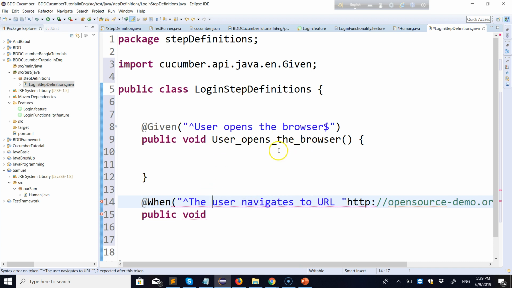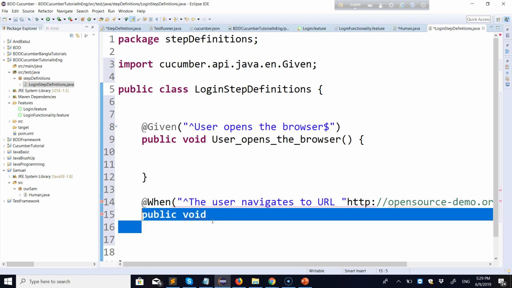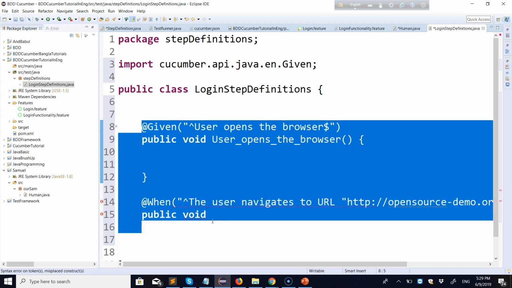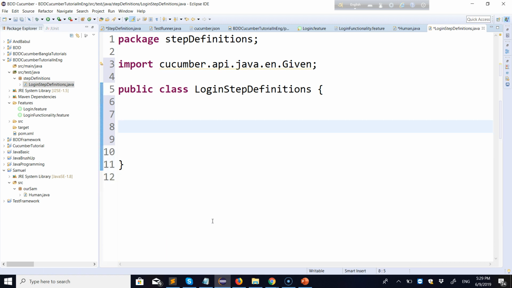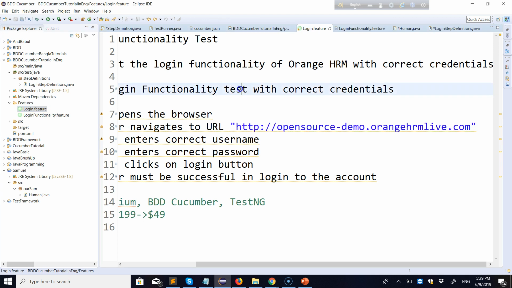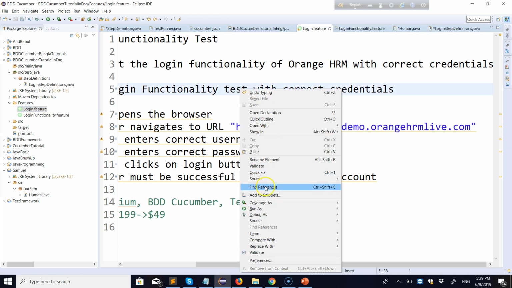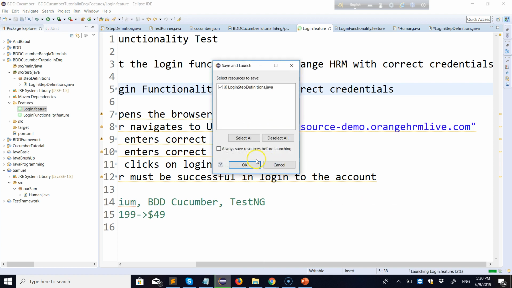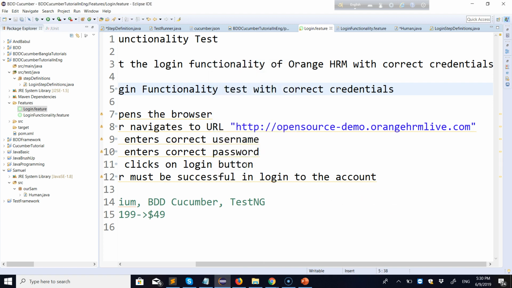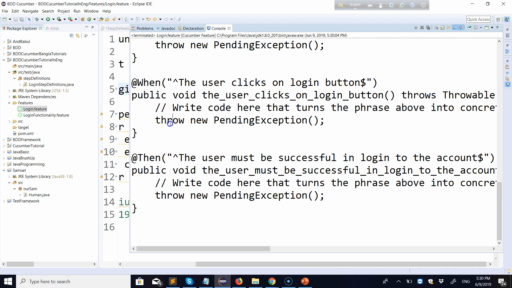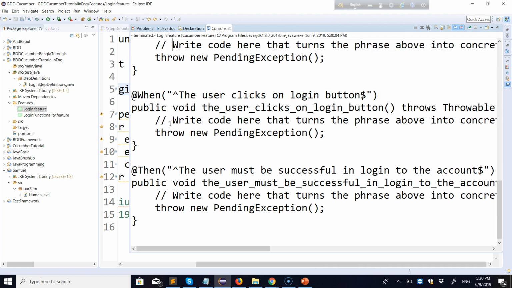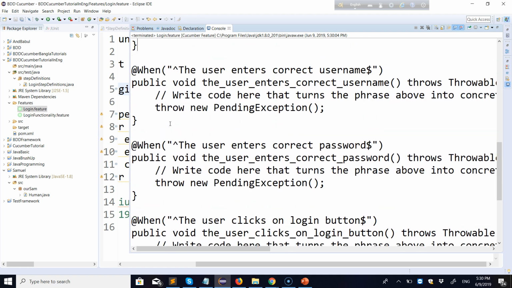Then you have to do the same thing we did here. So instead of writing these steps with hand coding, I'm just going here, right button click, go to run as, run this feature file, and getting these auto-generated code snippets.